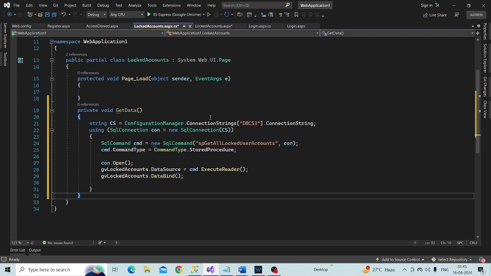So let me take that connection string and pass it to this connection string property. So we get the connection string.